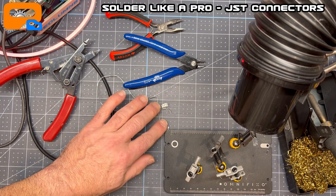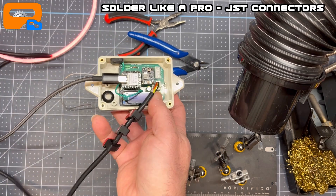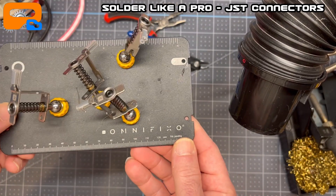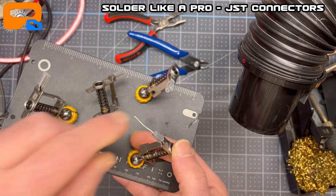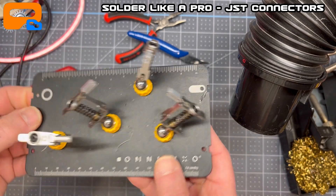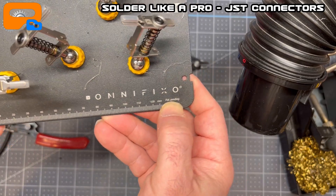I've done some prep work here. I'm creating another one of the NeoPixel power signal cables for my Neo Illuminate kit. For this tutorial, I'm using my awesome OmniFixo. I'm not affiliated with these guys, but I can't say enough for these third-hand tools. They're amazing helpers for soldering and working with projects. They're not necessarily cheap, but they are far worth the price if you do any amount of soldering. They're made by OmniFixo — I highly encourage you to get one.